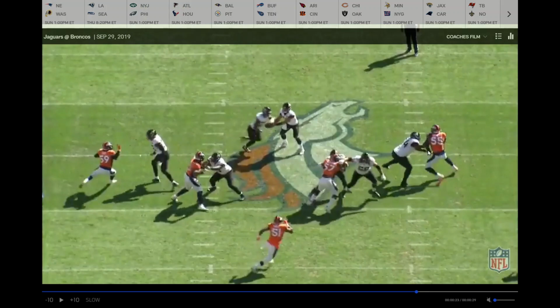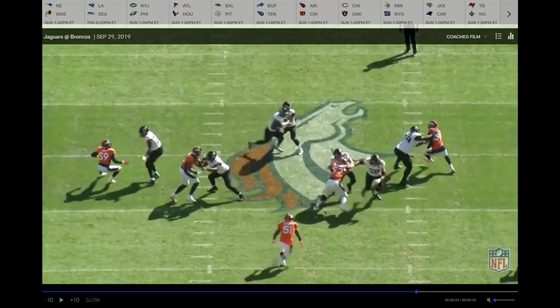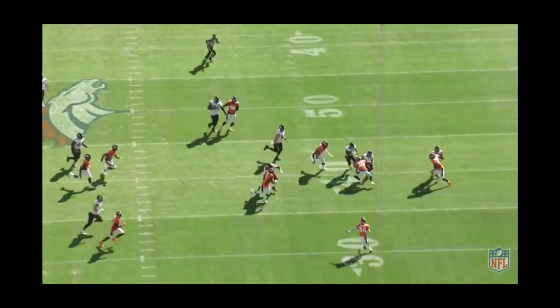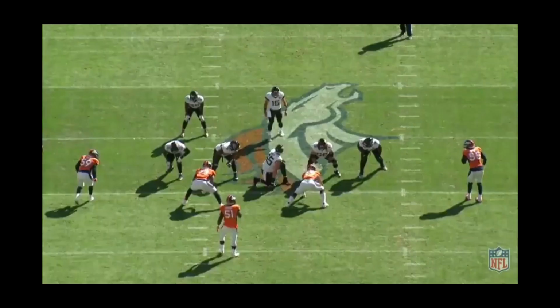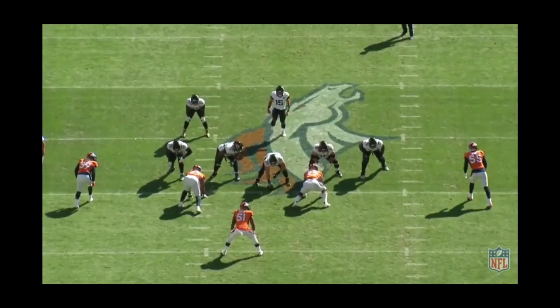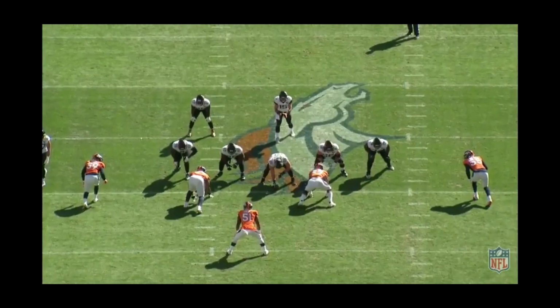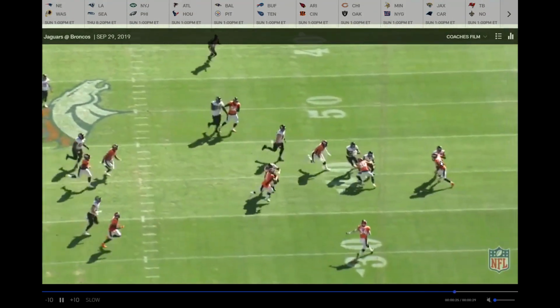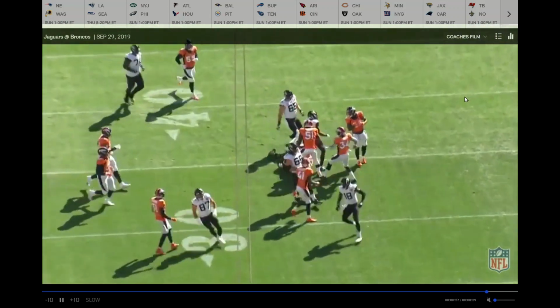It's okay to be a little late on that, right? Because this is really where you want that gap. You want it inside the tackle, but in between this combo between the center and the guard. Okay, your guard does a really good job working up, going to where this backer's going, tracking him very well, getting upfield, and then that nose tackle's got no chance to make a play on a running back at that angle. So early in this game, solid execution from the Jaguars running game. And Fournette obviously had a career day, so they carried on throughout the entirety of this one.